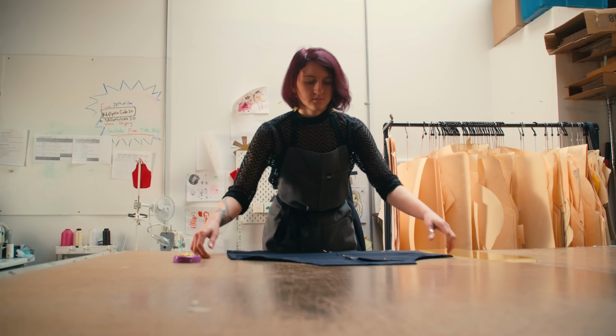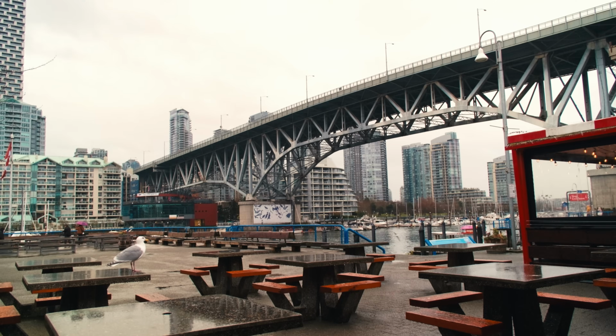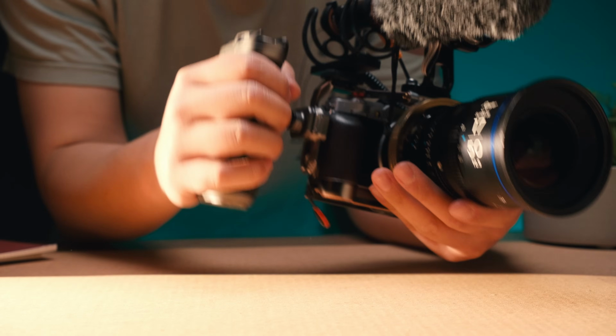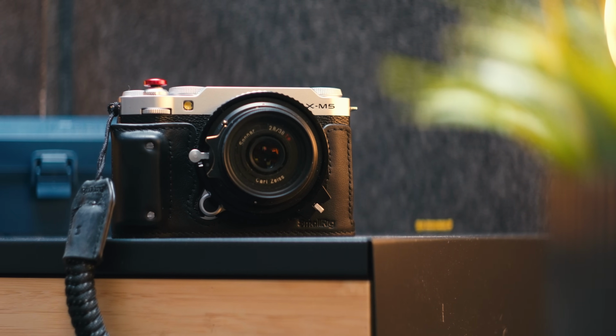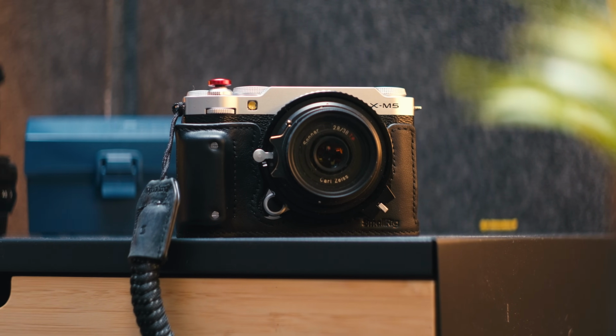When it comes to casual handheld shooting, I do think most people are going to need a stabilization solution for this camera. Whether that's a handheld vlogging tripod or some larger grips on the camera to help you improve the center of gravity. If the lack of IBIS is a deal breaker for you, you should probably consider either a used camera with IBIS at this price point or something higher up in Fuji's lineup.